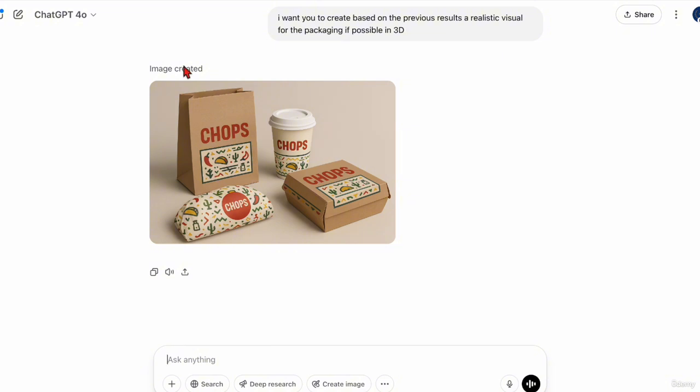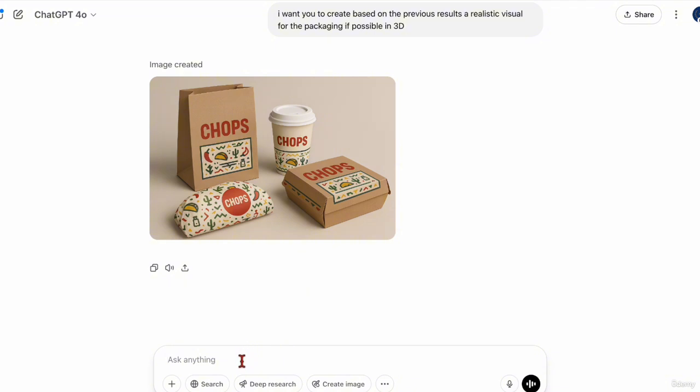Obviously, whenever you have a restaurant, you need to get a menu. Now, take a look at this powerful prompt, and you're going to be using it in a way to actually get the best outlook possible. Now, based on the previous results, we are ready to create the menu for the restaurant. There we go.